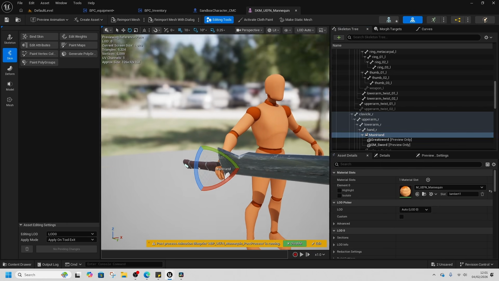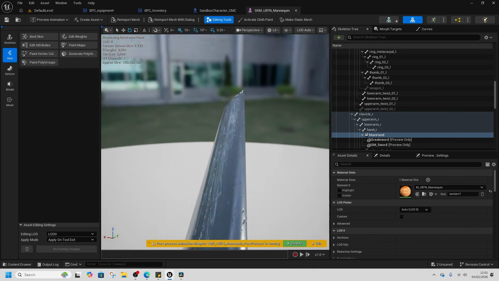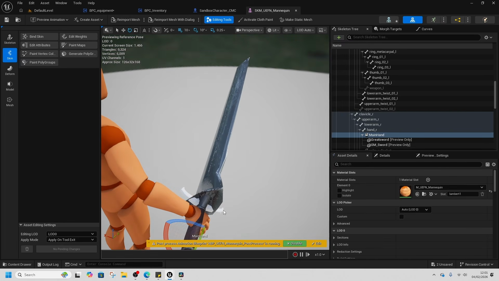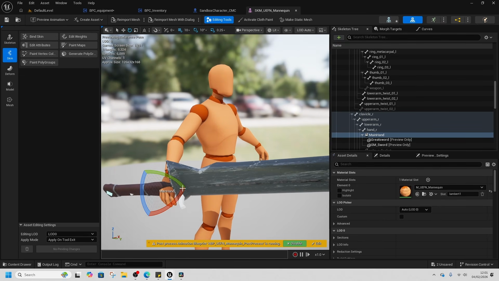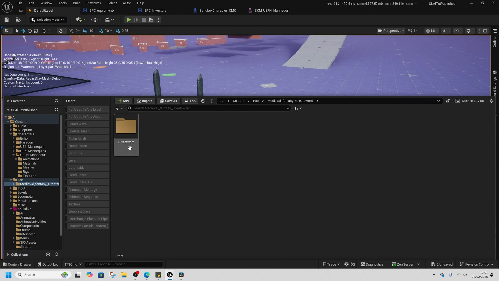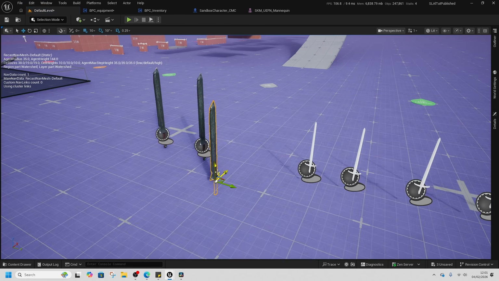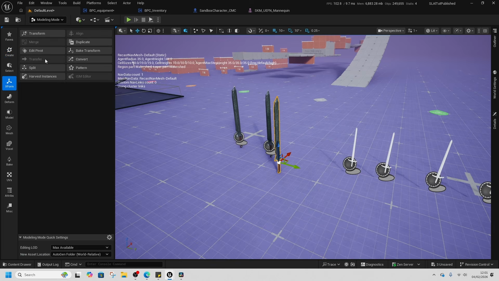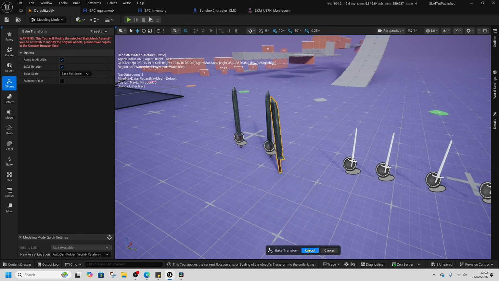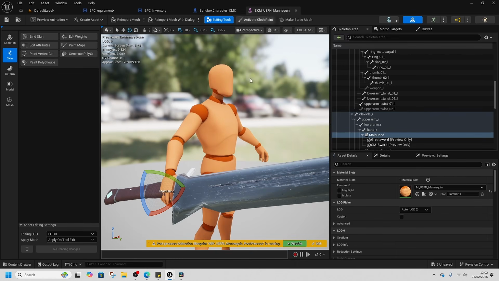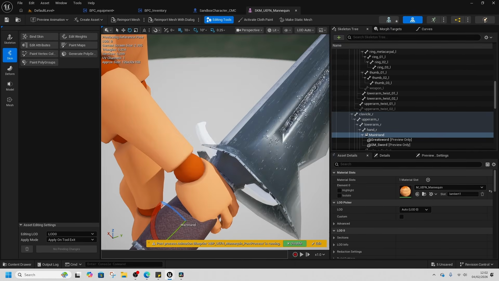We can add the great sword as well to see what that looks like. You can see that actually the rotation of that isn't fantastic, so we need to adjust all our rotations so they're on the same axis. So we go to Fab, Medieval Fantasy Greatsword, drag it out into the world, go to Modeling Tool, go to XForm, go to Transform, and we just rotate it sort of 90 degrees to where we want it. So minus 90. Bake it, accept it, and then back in the character you can see, actually, yep, that looks a lot better.